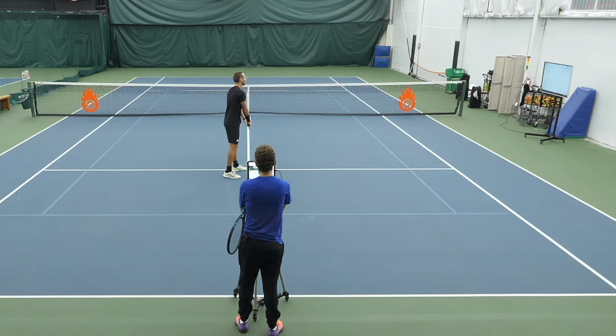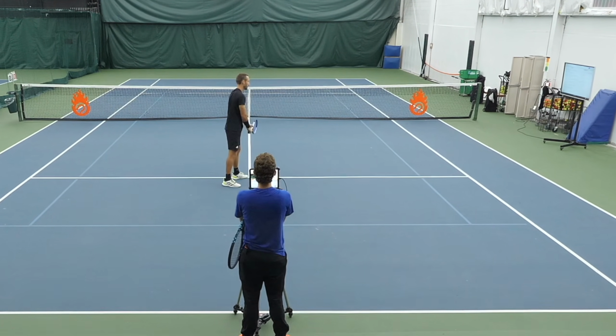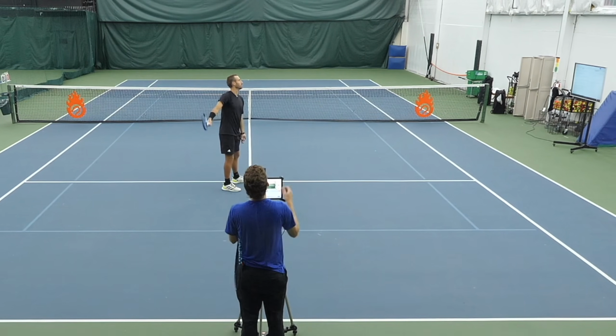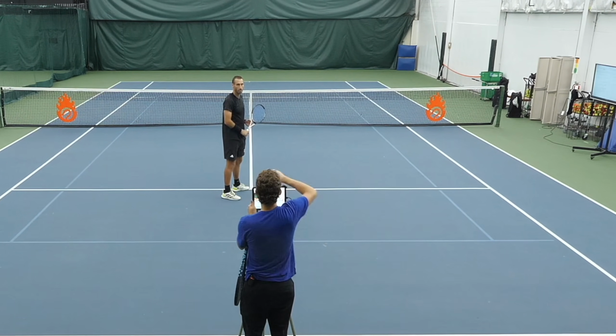Step one is we have to start getting comfortable with swinging the racket sideways. The reason why my student is standing here in the middle of the service line is I love using this position on the court to anchor two different directions of swing. We can use the center service line to practice swinging forwards. That's how we hit a flat serve with maximum power and pace.